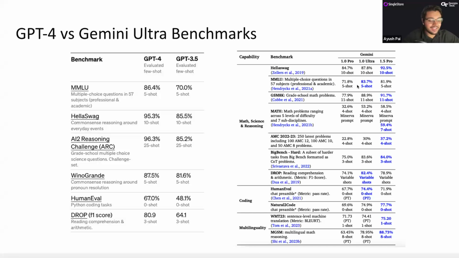And talking about the previous generation, it was only in December, right? So they've already released 1.5, two or three months later. These are some of the other metrics here. And this other one called HellaSwag is common sense reasoning about everyday tasks. GPT-4 got 95.3%, and you can see that 1.5 Pro had 92.5%, which is actually higher than 1.0 Ultra by a good amount. So we're seeing the progression in these models. If you want, I can send out these benchmarks, or you can access them within the papers of the respective models, but let's move on.